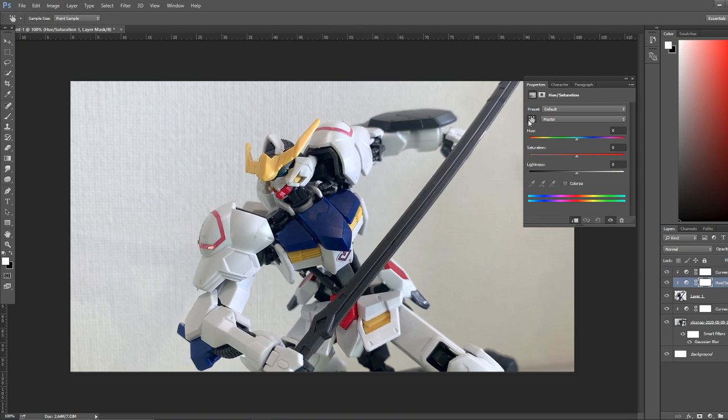You'll notice that the mouse cursor turns into an eyedropper as soon as it touches the image. And whenever we hold down our mouse, it'll turn into a hand with arrows pointing in opposite directions.